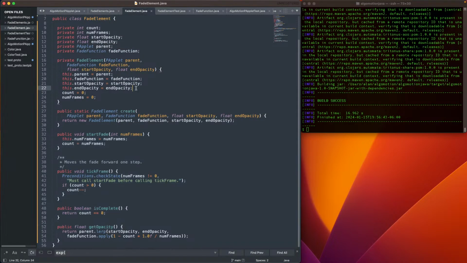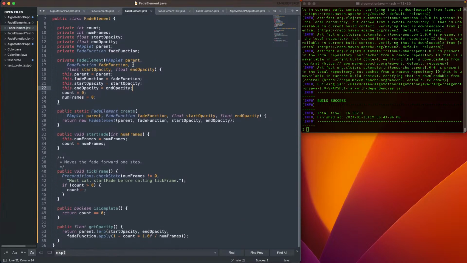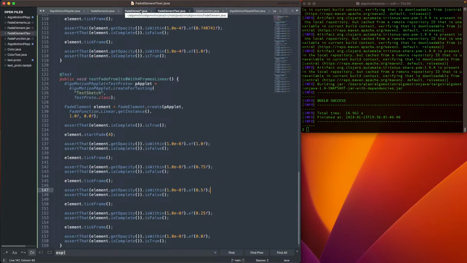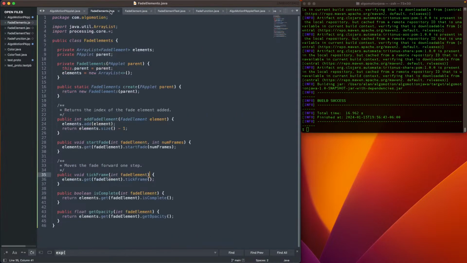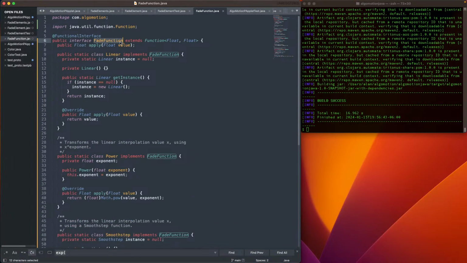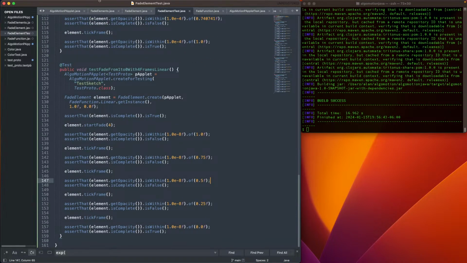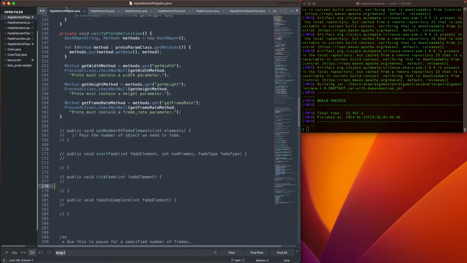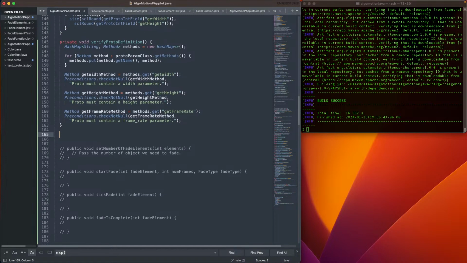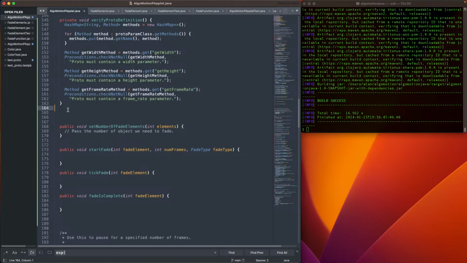I think we did sufficient coverage on the real logic, which is the fade element class, along with the fade functions. Ideally, I guess I should have tested these fade functions within a fade function test. They got their coverage from the fade elements test. That's okay. So now these can be implemented at the top level in our parent.